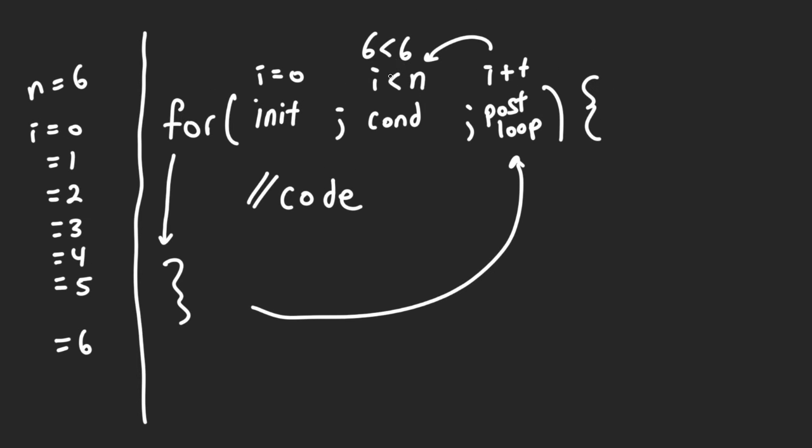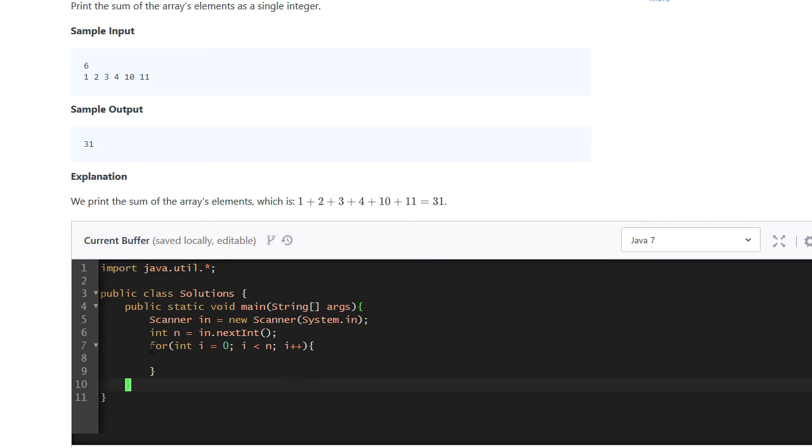So since it's not a true statement, it's going to exit, and we're going to continue with our program here, with our other code. So you can see that in reality, it's going to run 1, 2, 3, 4, 5, 6 times. It's going to run 6 times, and when i equals 6, it's going to fail, and it's going to continue on. So this code right here is going to execute 6 times, which is good because we need to add 6 numbers together.